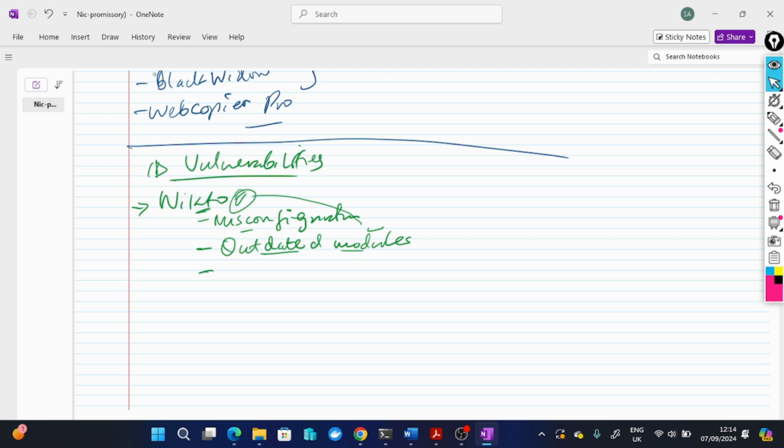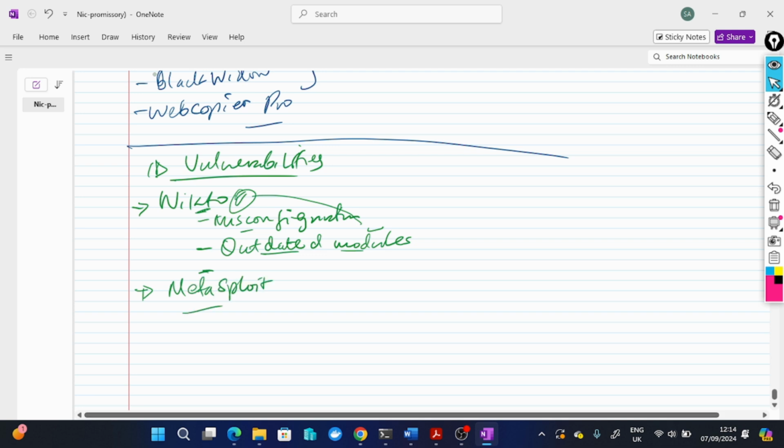Another tool that you might want to use to scan for vulnerabilities and even launch attacks or prepare exploits is Metasploit. This one will do a number of things. It will help you find vulnerabilities and create an exploit for that vulnerability.